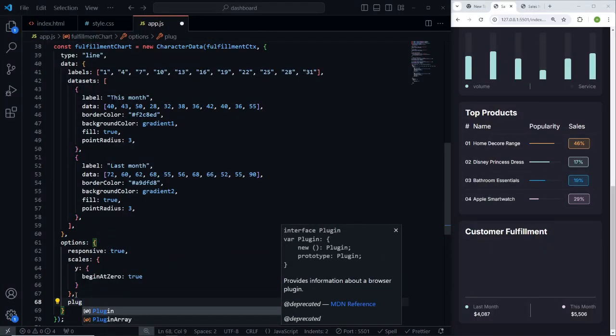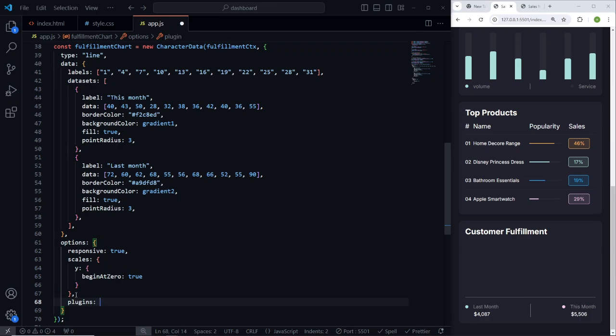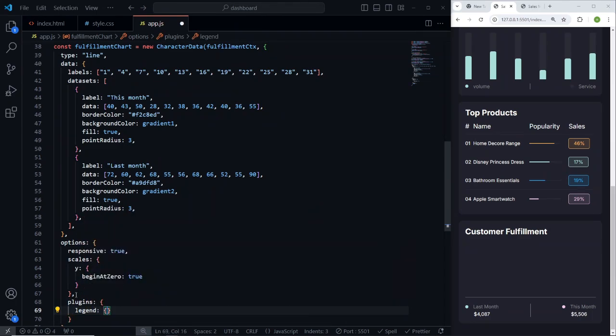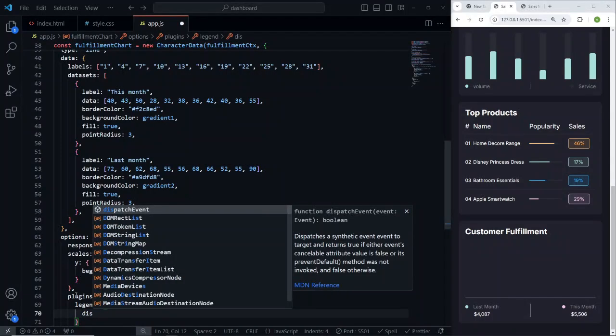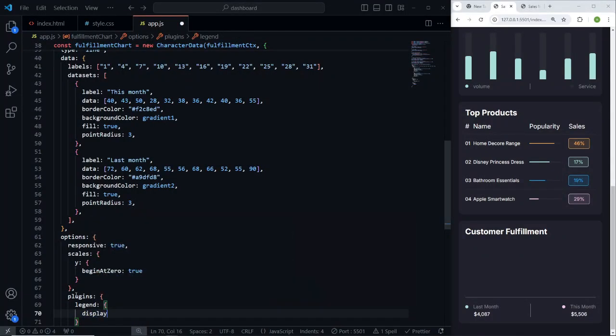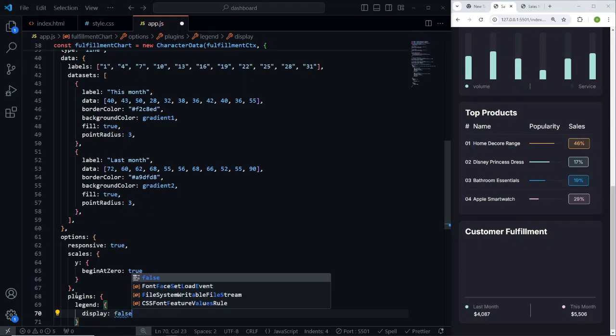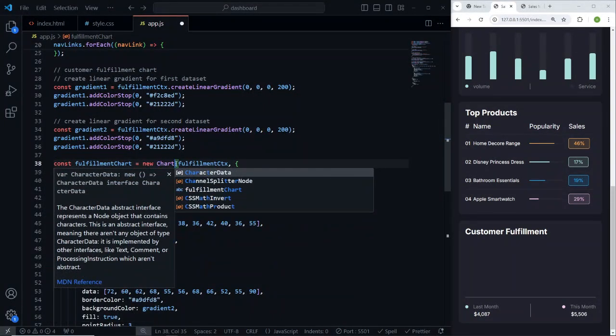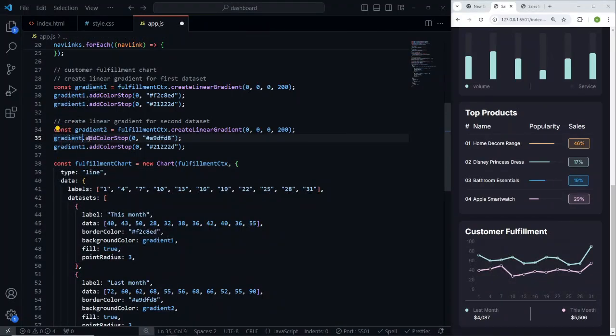So we have the plugins, legend, display false. So we have a bucket is supposed to be charts, not chart data. And this is supposed to be gradient 2.